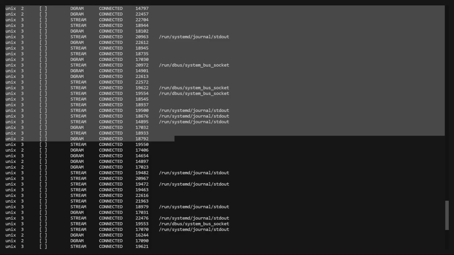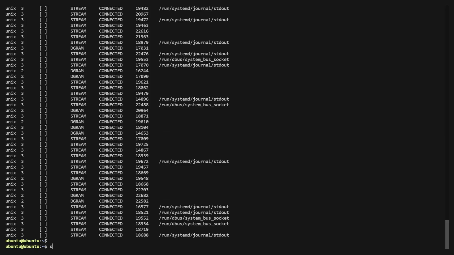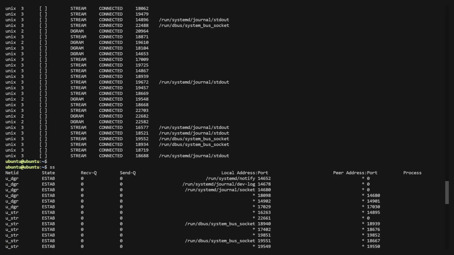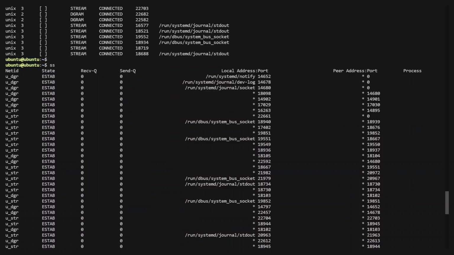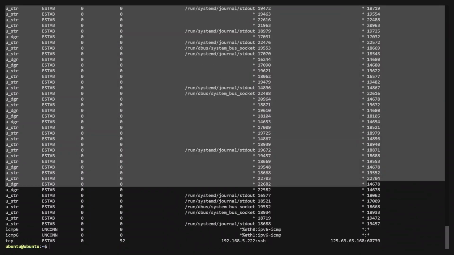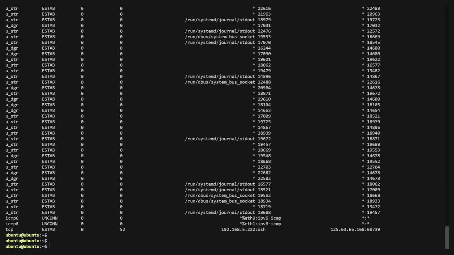Then we have another command to show the details of the socket statistics, that is ss. This basically shows all the details about the sockets in your system, right? These are the port numbers that are associated with your sockets in your system. And after that we had the route command that manipulates the IP routing table.